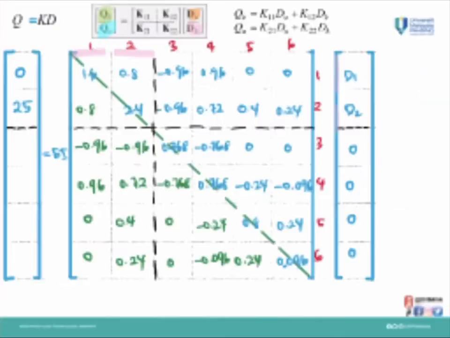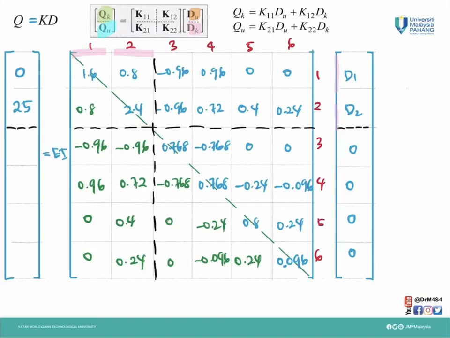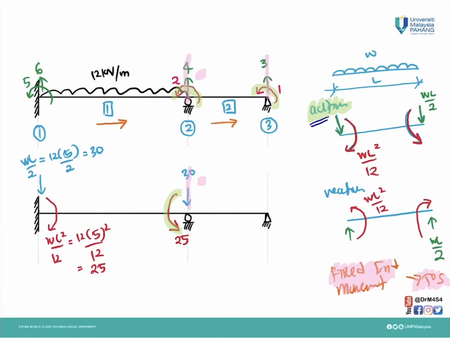Go back to your matrix. For Q3, we write Q3, and for Q4 minus 30. Now let's check for Q5 and 6. Refer back here. At 5, here you have a moment in a different direction.